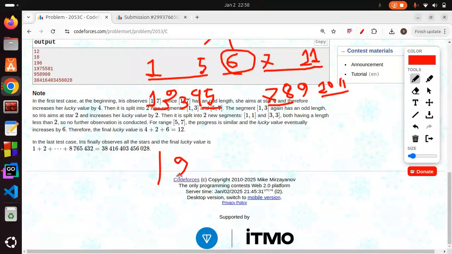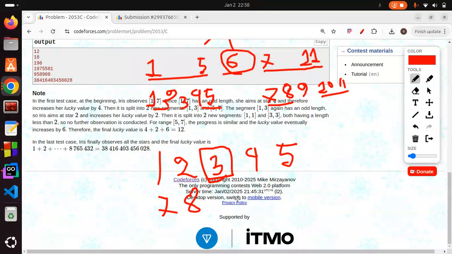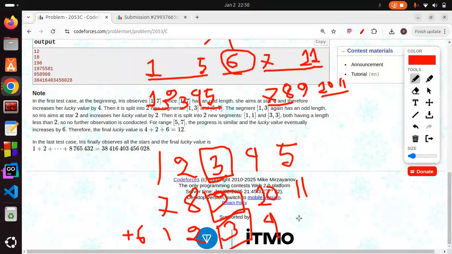Here 1 2, 3 is taken, 4 5. Again here 7 8, 9 is taken, 10 11. But if I add 6 to every element, it becomes exactly like the first portion: 2 3 4 5.